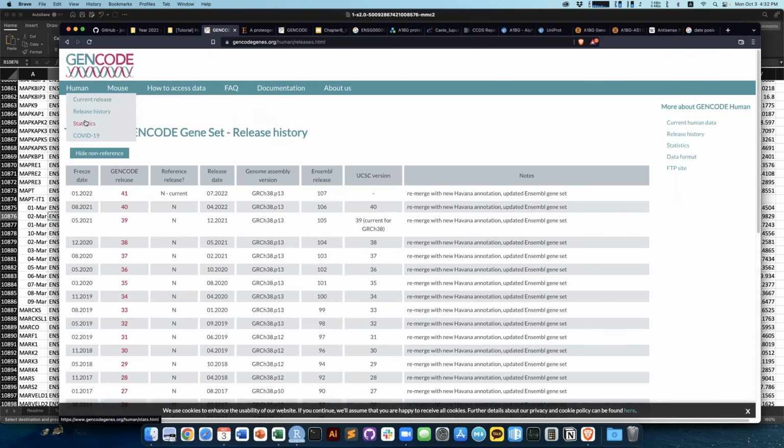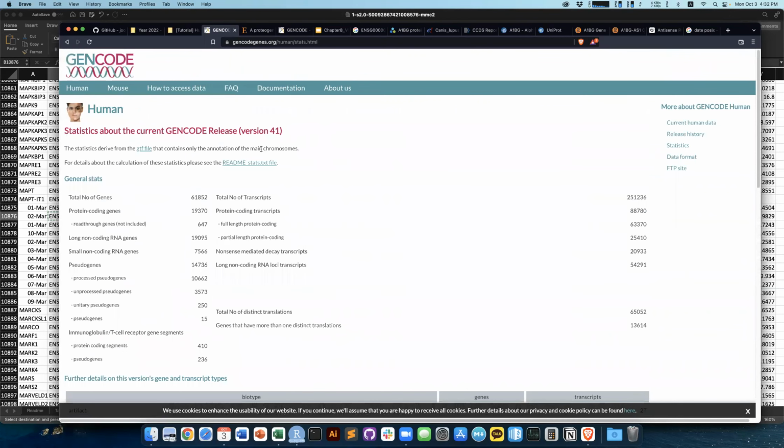So what we're going to use, and also here are the statistics, right? So what about the 41 version? How many genes are in this data set? There are 60,000 genes, right? And how many protein coding genes? 19,000 genes, right? These numbers you have to at least know as a biology major. If some of your friends not working in biology ask you how many genes code protein, and you say nothing, then it looks really dumb. So you should know at least the number of protein coding genes in our DNA, right?